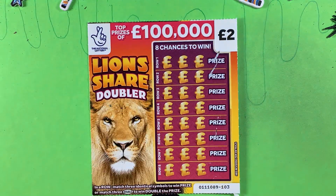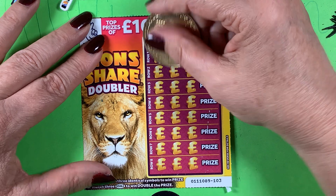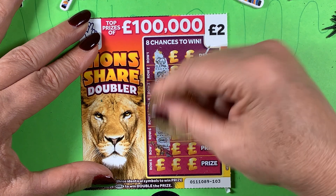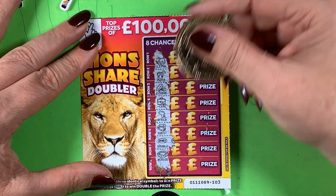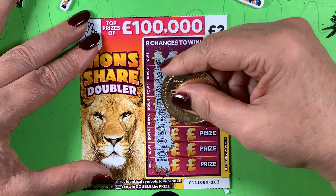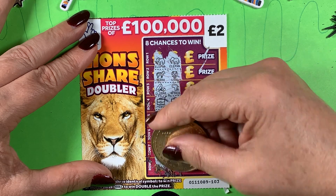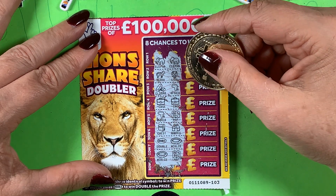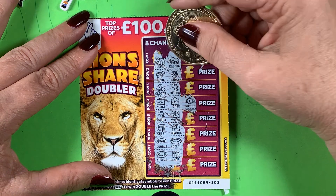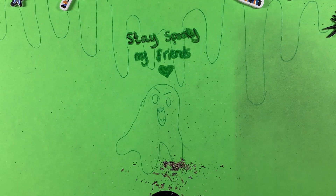Last card — come on lion, be lucky! I've got elephant, zebra, gold bar, case, Africa, chest, double. Elephant, elephant, lion, zebra, gold bar, Africa, two cases. Africa and a map, chest and binoculars, necklace with a double, one necklace, map. Case — no, it's a watch. Two elephants — no, it's a wallet. No win there.